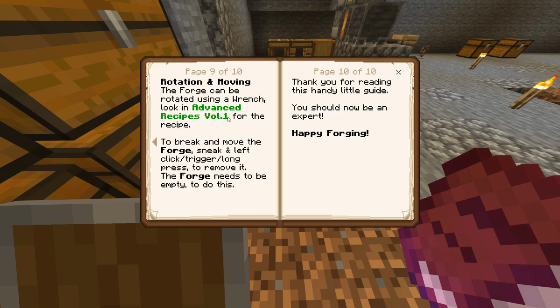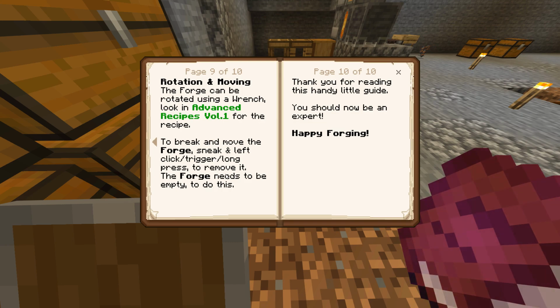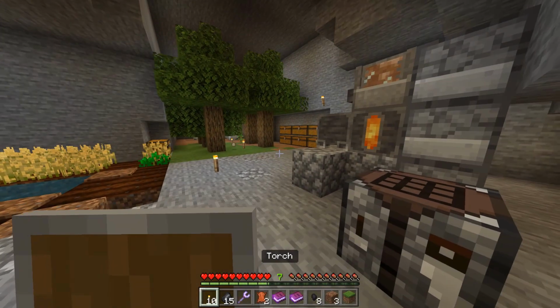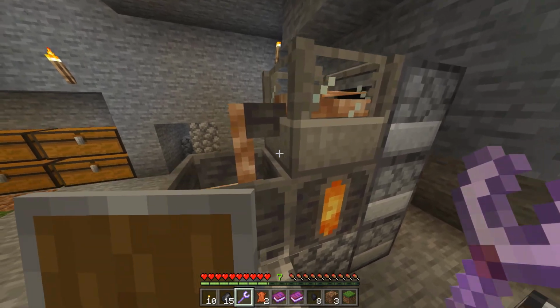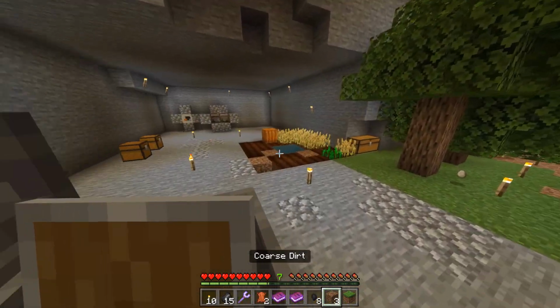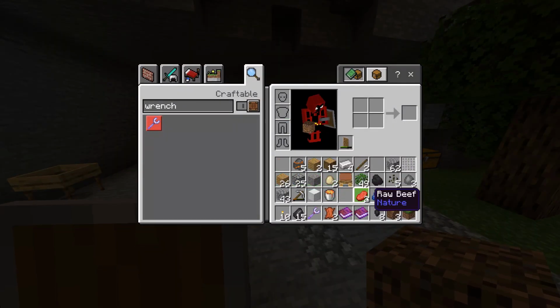What the hell? The forge can be rotated using a wrench. Break and move the forge, sneak and left click alone to remove it. Dang, there's so many things about this game we don't know about. Alright, give me this wrench. What does it do? Oh, what the heck? I don't understand what just happened. We got a block of iron out of it. I don't think that's what we wanted to do, though.